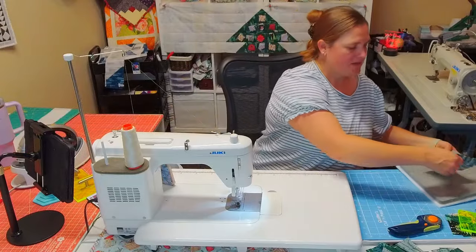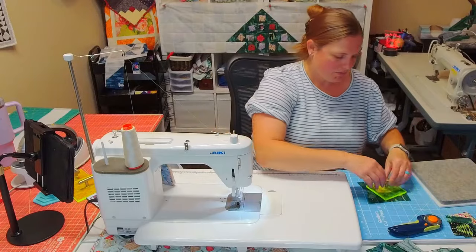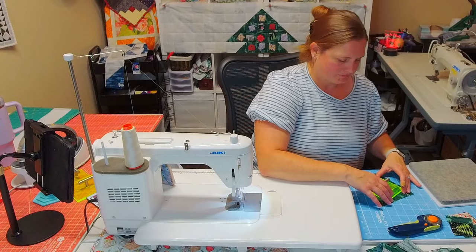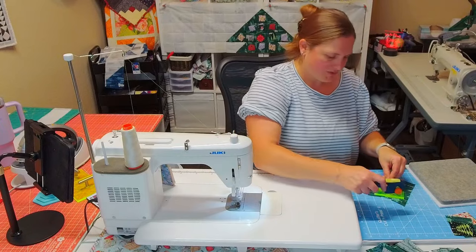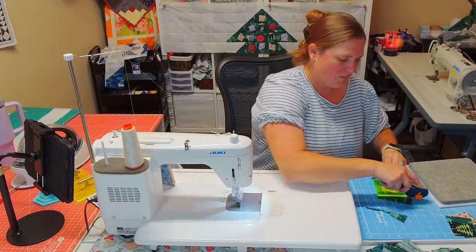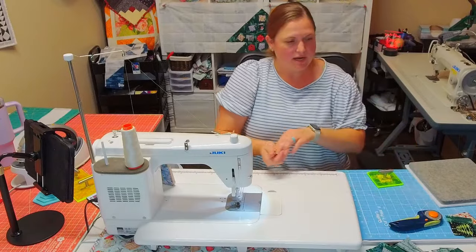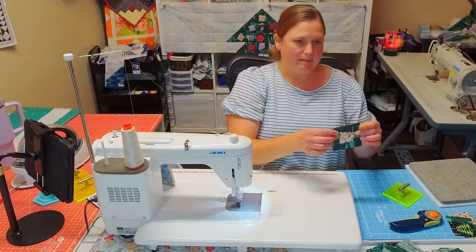Are any of you that are watching in the chat working on a quilt right now as well? I think Julie, if she's still in the chat, was working on something. But are any of the rest of you sewing while you're watching the live? If so, what are you working on? A particular pattern? Or are you just doing something scrappy? I'm sure Julie is working on something a little more scrappy.